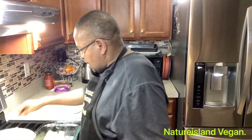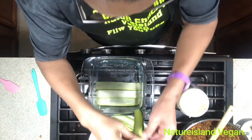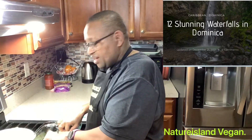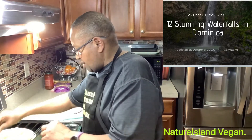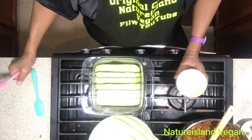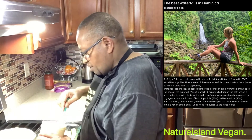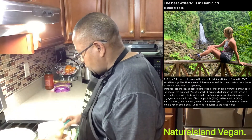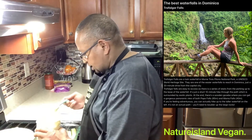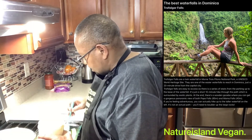As we're doing this, we're going to talk about the waterfalls of Dominica. Don't go chasing waterfalls? In Dominica, you have to go chasing waterfalls! Dominica is known for having 12 waterfalls on the entire island. One of the best and most wonderful waterfalls is called Trafalgar Falls. Trafalgar Falls is a twin fall that is easy to access — about a 20-minute drive from the capital city of Roseau.